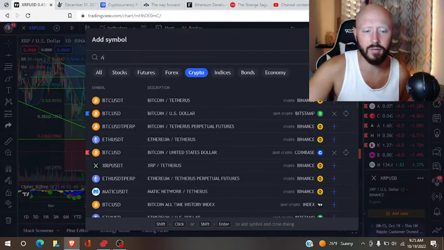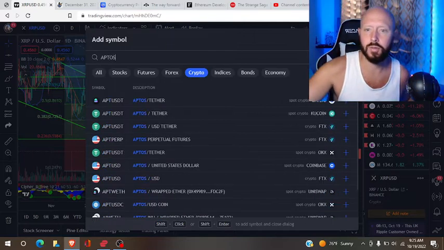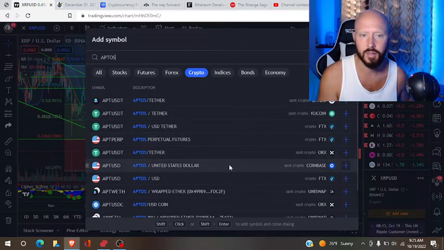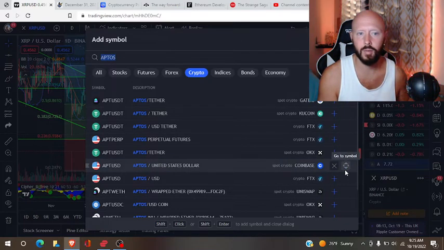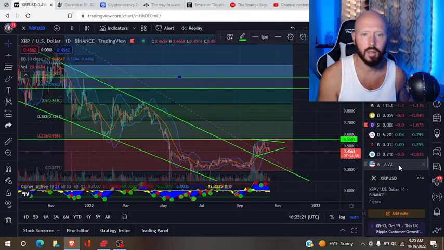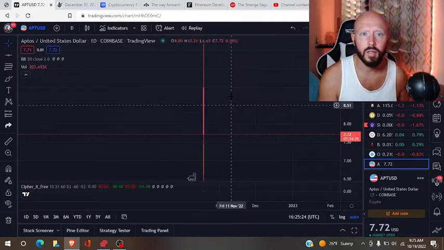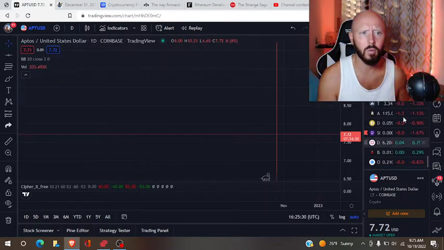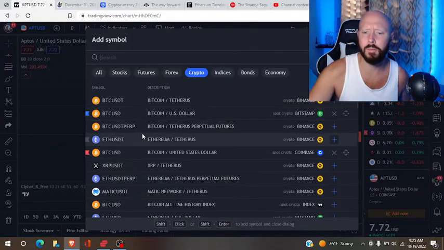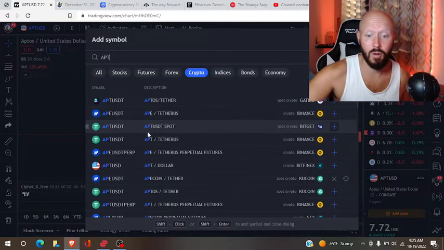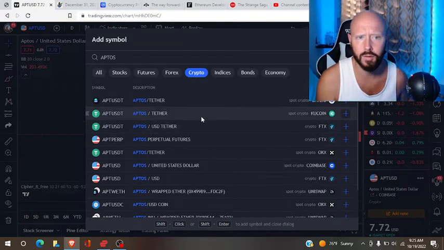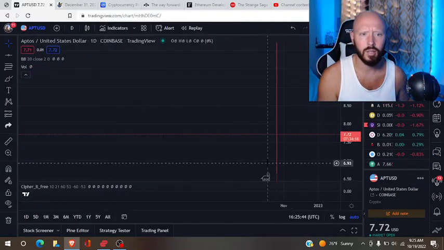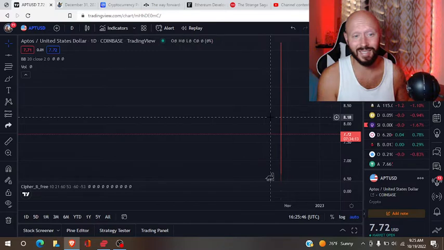Actually, I haven't even put it in yet. Let's see if it's on TradingView. Aptos. Yes, and it launched on like every exchange, which is crazy. Let's just go to Coinbase, because why not, right? Okay, so it's on Coinbase. It hit $10. I saw it trading somewhere else for like $50, and then it came all the way back down. So I don't know where it launched first. Let's try KuCoin. Oh, well, it looks like it doesn't want to show us, but I did see it when it launched.